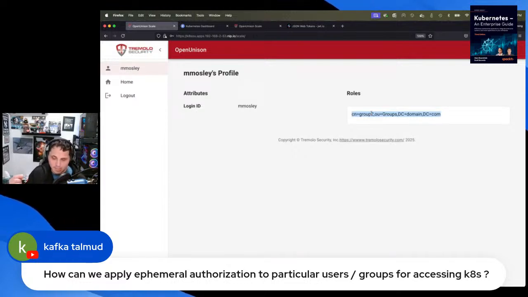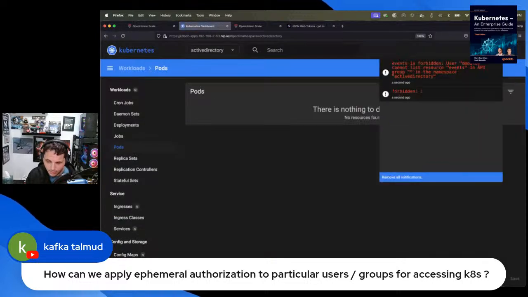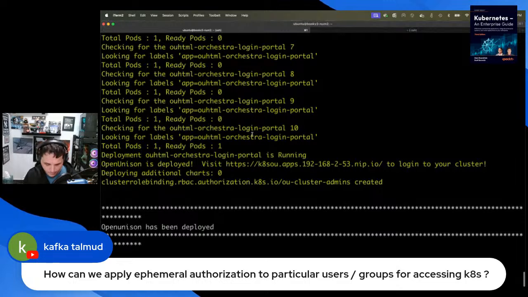However, the RBAC binding is still there, right? Like I'm actually going to come here, and I'm not going to be allowed to do anything because, see, I'm not a member of a group that is authorized by the RBAC binding. And the RBAC binding in this case, I've got to come back here.